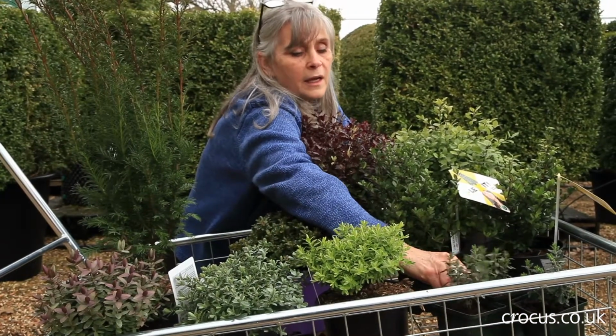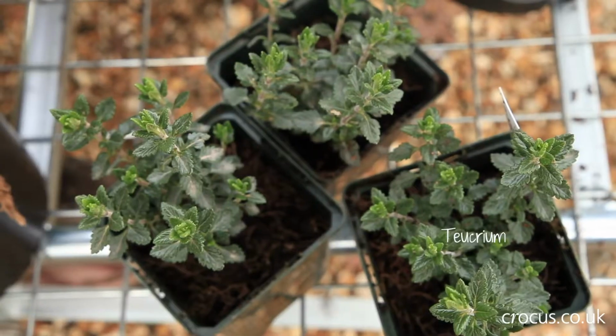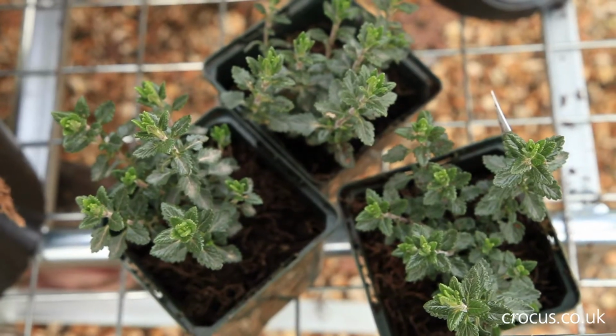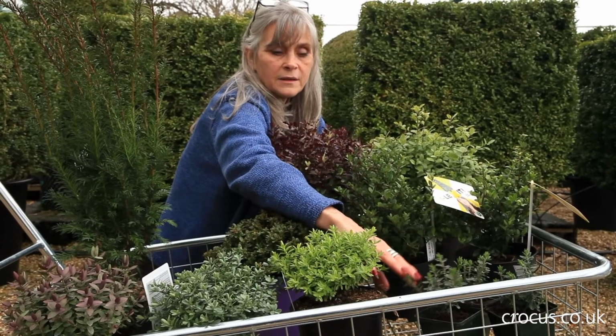And I have also chosen some teucriums. These produce violet coloured flowers, and they were often used in knot gardens.